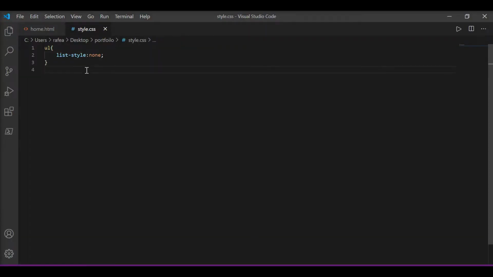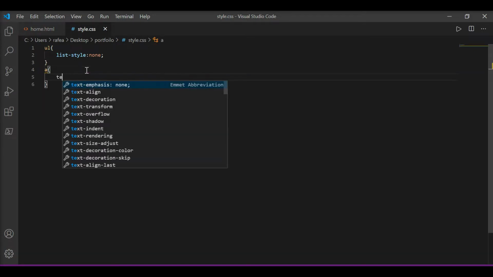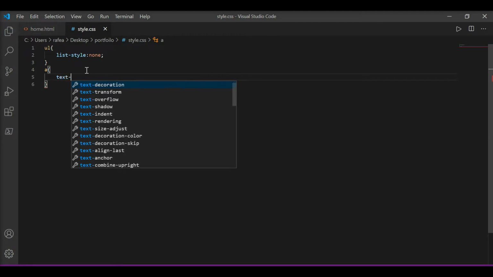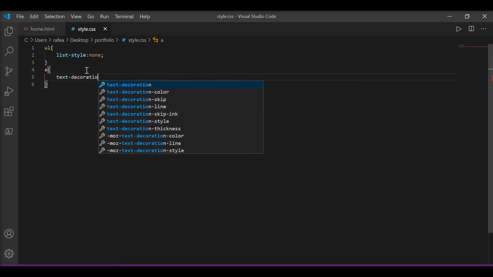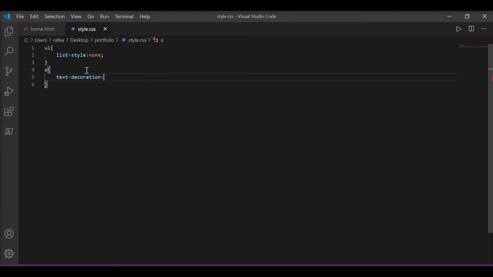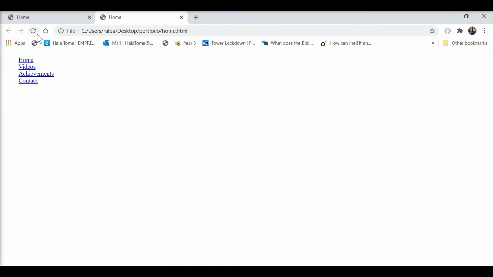Now it's time for the A tag. Type text decoration none. Let's check it out.